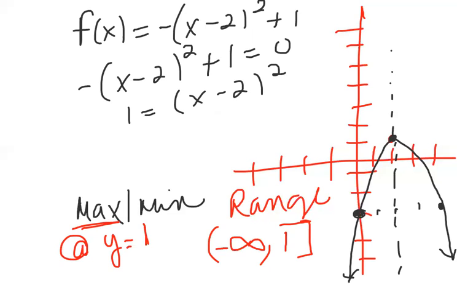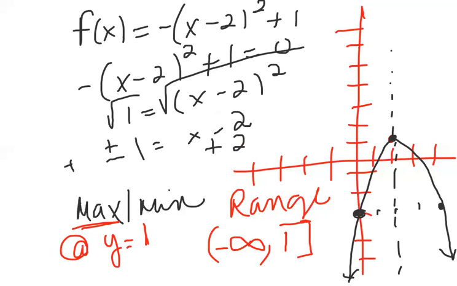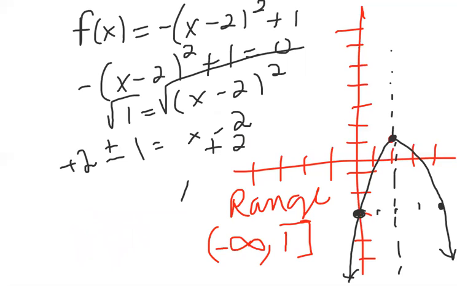Now, to solve this, guys, we're going to use the square root property and take the square root of both sides. Now, be careful. Remember, when you take the square root of both sides, you get a compound solution. So this is where we're at. And then you add 2 to both sides. So guys, this will simplify to x equals 2 plus 1, which is 3, 2 minus 1, which is 1. So there's your x-intercepts. So essentially, the graph of this quadratic should intersect the x-axis at x equals 1, as well as at x equals positive 3.